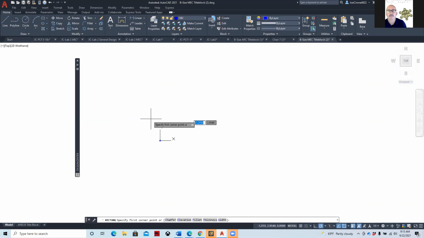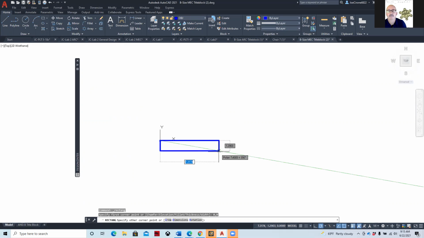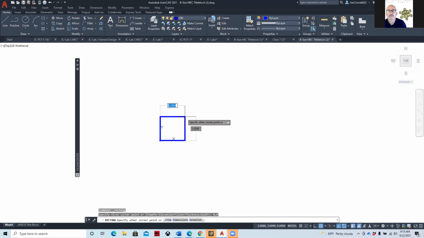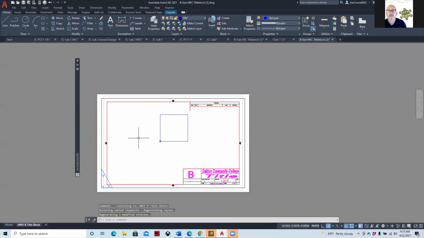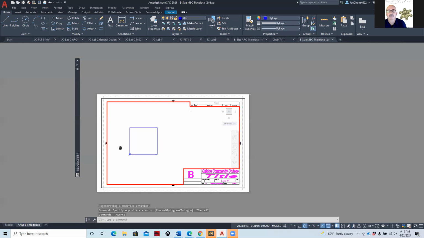And so whatever we draw here will then show up in the main title block. If I double click in the title block, I can move that within the viewport.